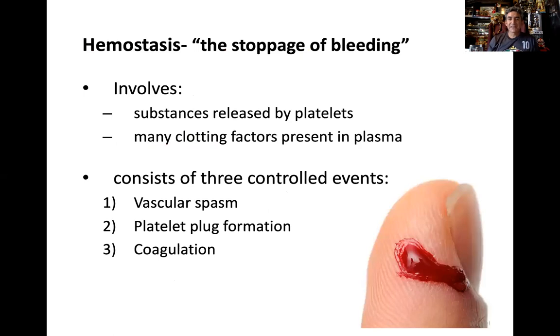So hemostasis, I'll show you a little video that gets into more detail, but there's a couple of things that happen at the blood vessel level. So we distinguish, this is at the cell level. There's things that happen at the actual tissue at the blood vessel level. Right? So one, we're going to have vascular spasm, platelet plug formation, and then finally coagulation. So somebody got a little scratch there. So three things would happen.